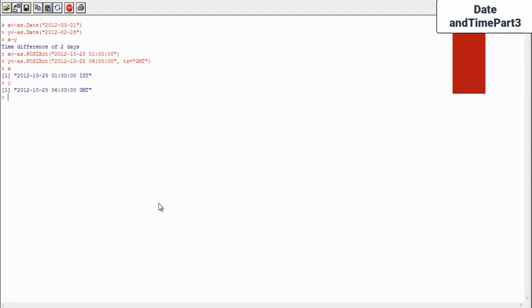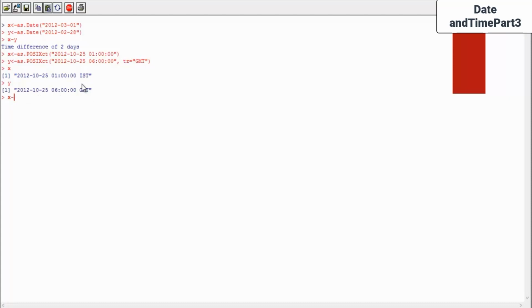Now we can see 25th of October 2012 with the time 1, stored in IST, and 25th October 2012 with the time stored in GMT.